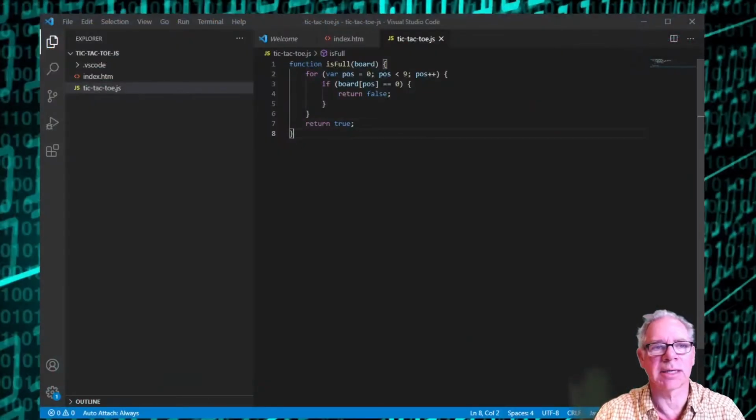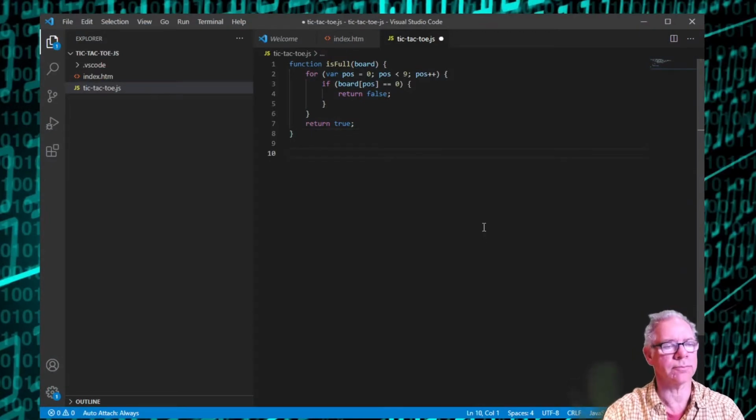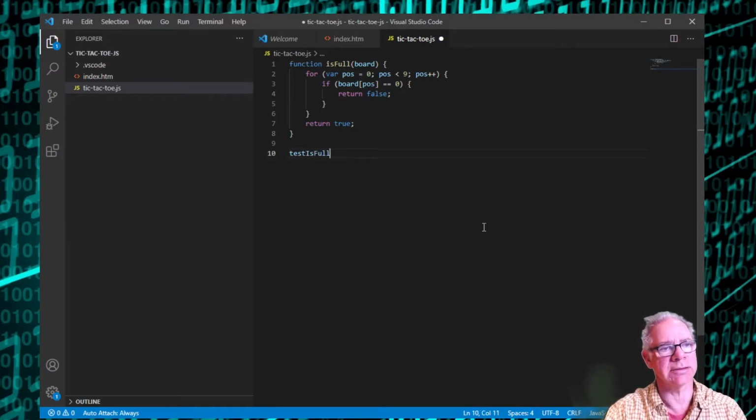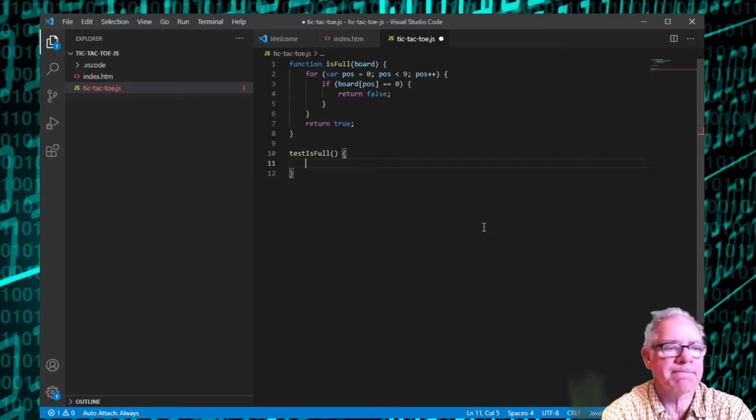So going back to Visual Studio Code, I'm going to write a function called testIsFull. That's all this function is going to do. And for our purposes, we're just going to console.log the success of this function or not.